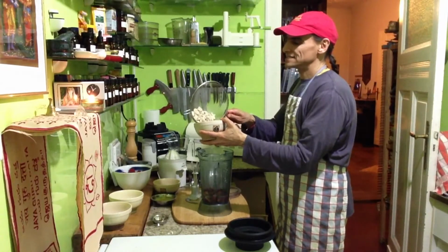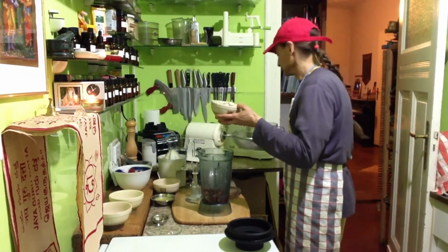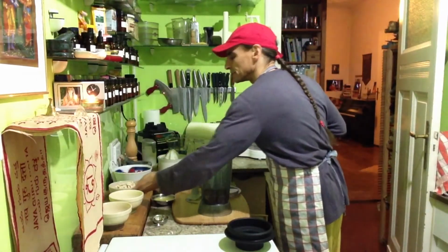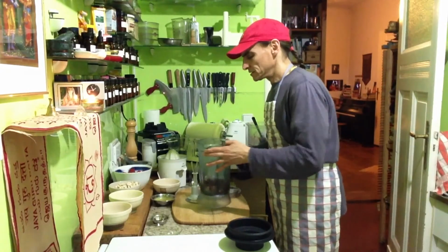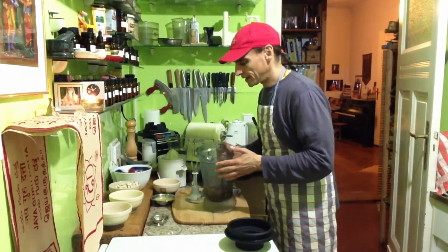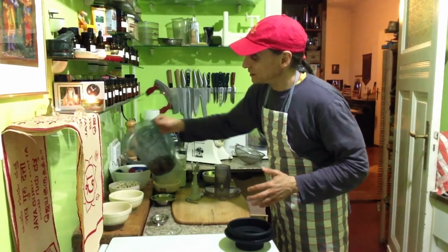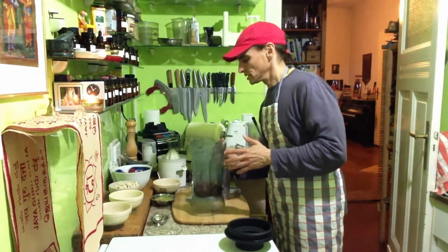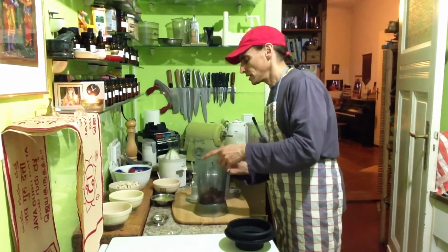I should use as little water as possible. At the same time, to make the cake firm, I want my dates to be very fine. I put some water back and see if I can do with less, because the least water, you can always add it later.